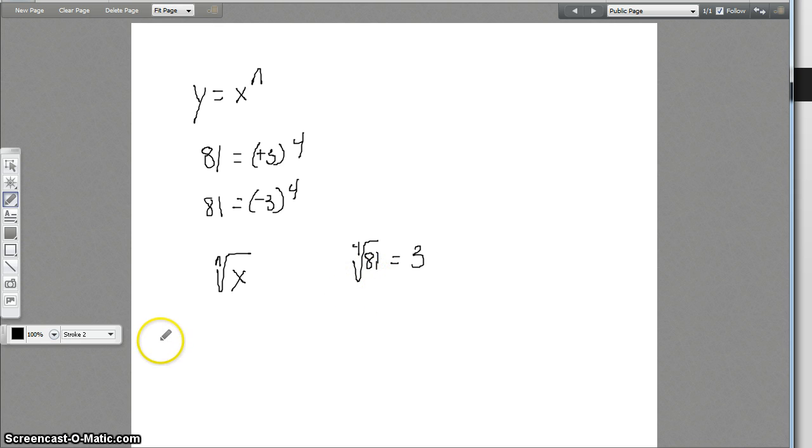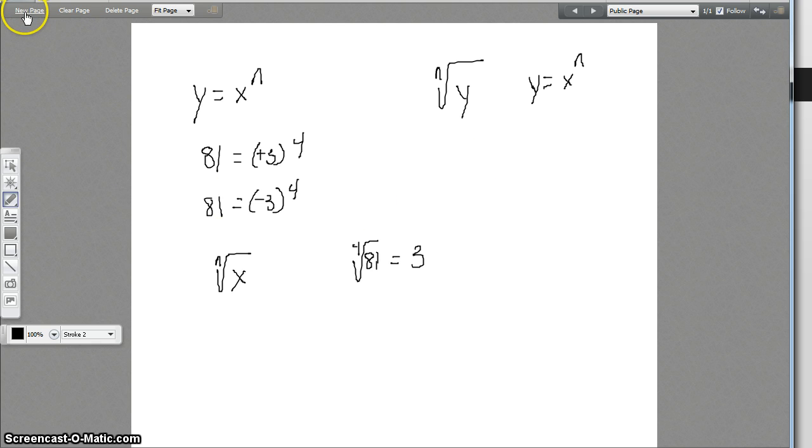So in order for the nth root of a number to be rational, the number that you're taking the nth root of must be the nth power of an integer. So if we are taking the nth root of y, that will work just fine so long as you can write y as some integer to the nth power. If y is some integer to the nth power, then the nth root of y will be a rational number. If y is not equal to an integer to the nth power, then it will be an irrational number.